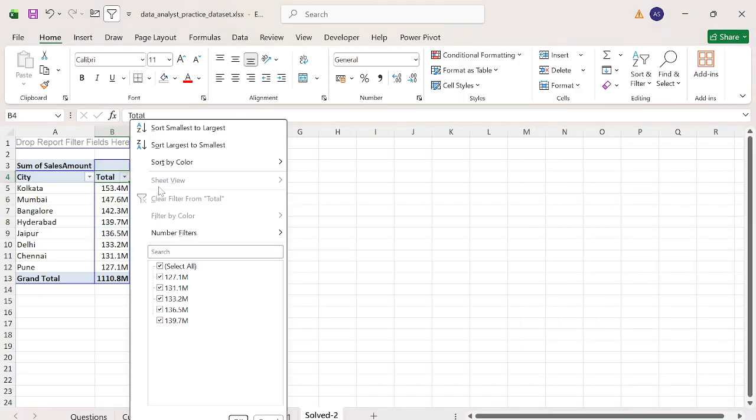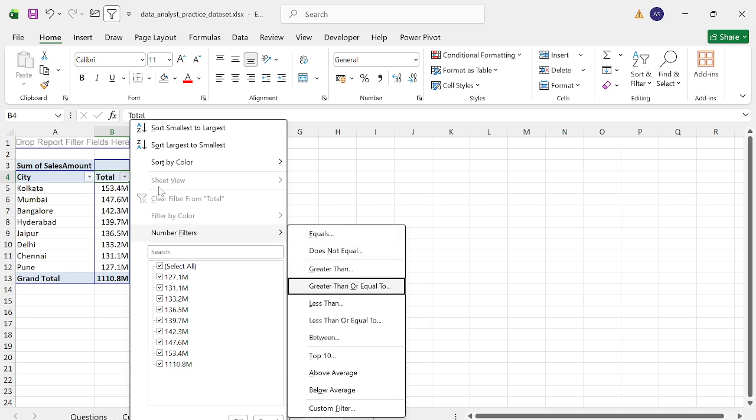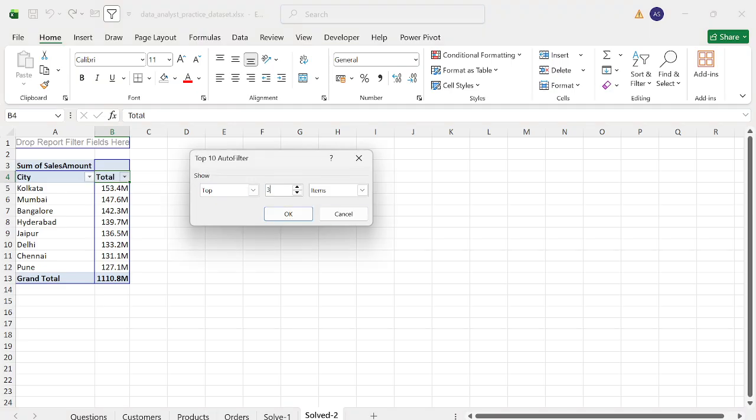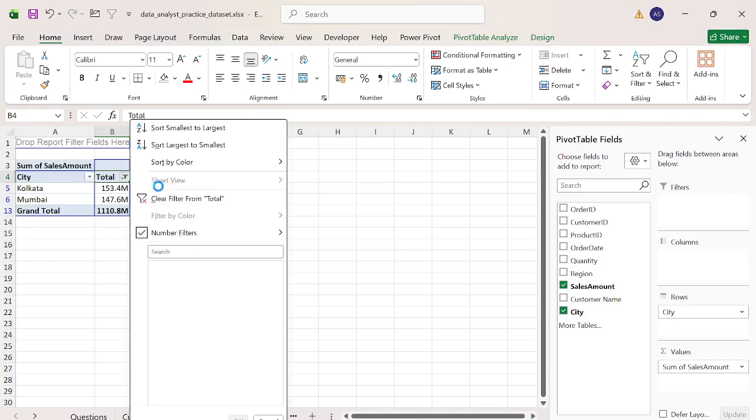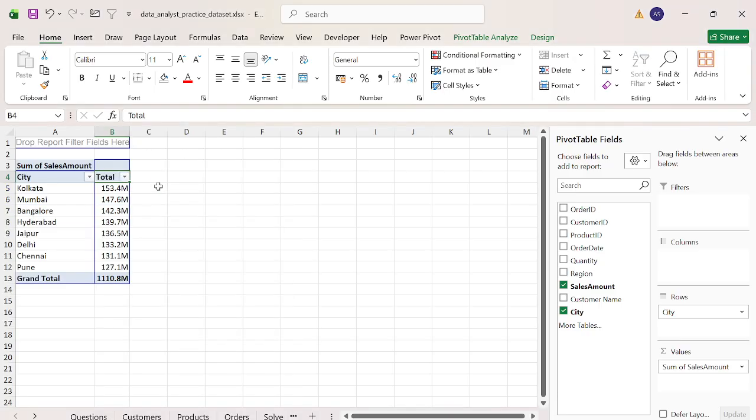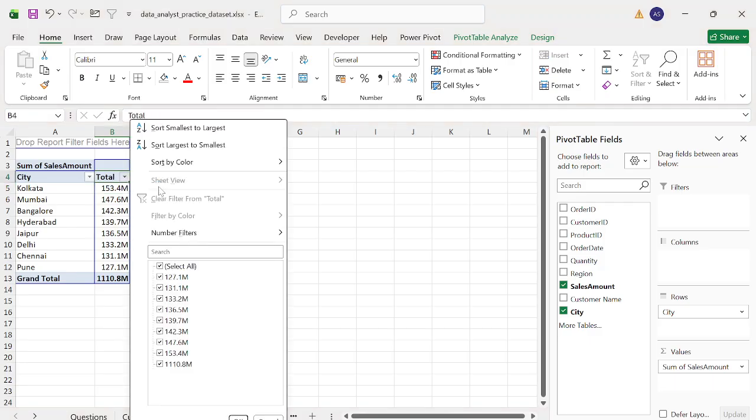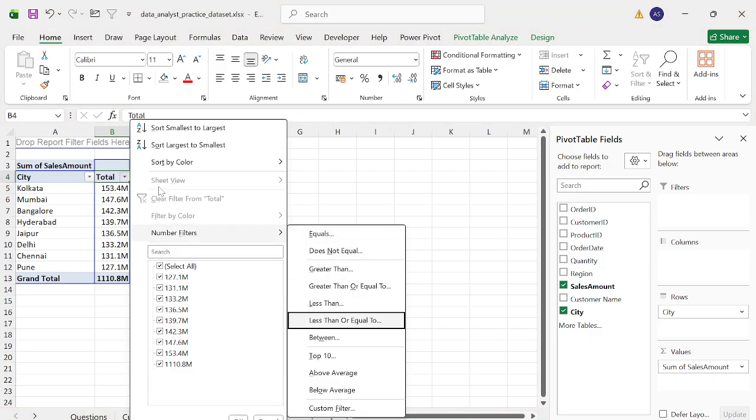So top 5, I want to filter it out. For example, top 3 cities where we have made more sales. 3. Okay, here it is coming as 1, 2, 3. Let's take it as top 5.